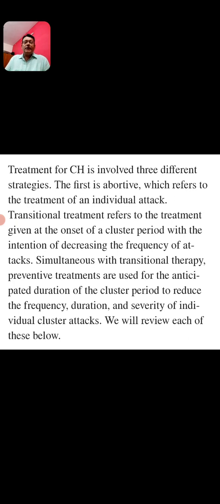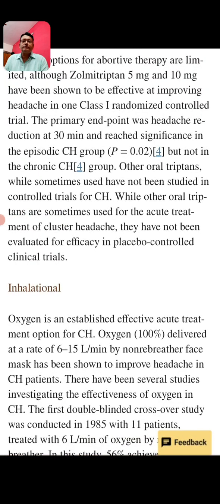Treatment of cluster headache involves three different strategies. First is the abortive, which refers to the treatment of an individual attack. Transitional treatment is given at the onset of a cluster period with the intention of decreasing the frequency of the attacks. Simultaneously with transitional therapy, preventive treatments are used for the anticipated duration of the cluster period to reduce the frequency, duration and severity of individual cluster attacks.